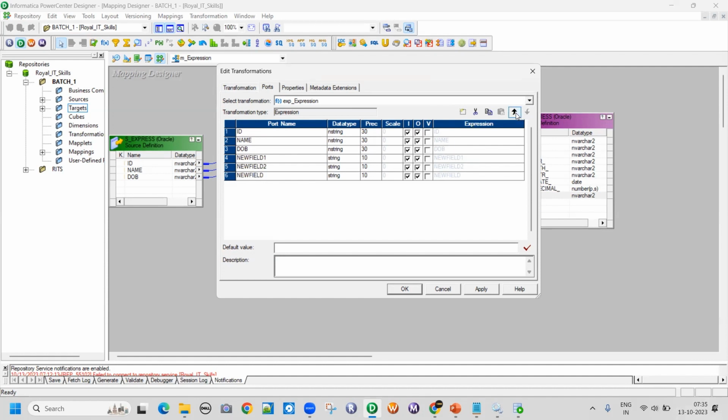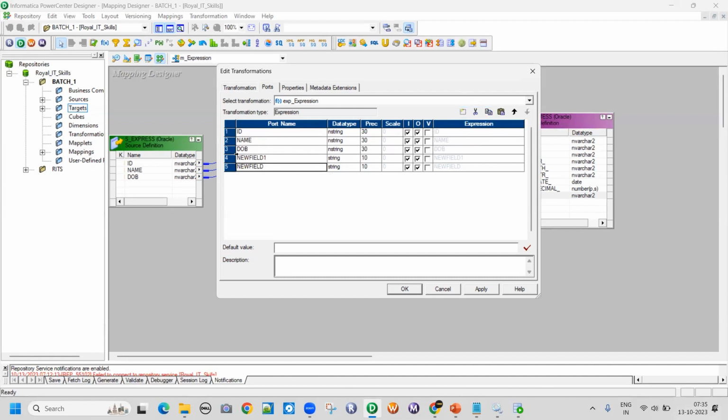So we can move up and down using these arrows. Next, there is a cut button, delete. If you want to delete, just select this, click on this, and you can cut it. So that will be deleted.